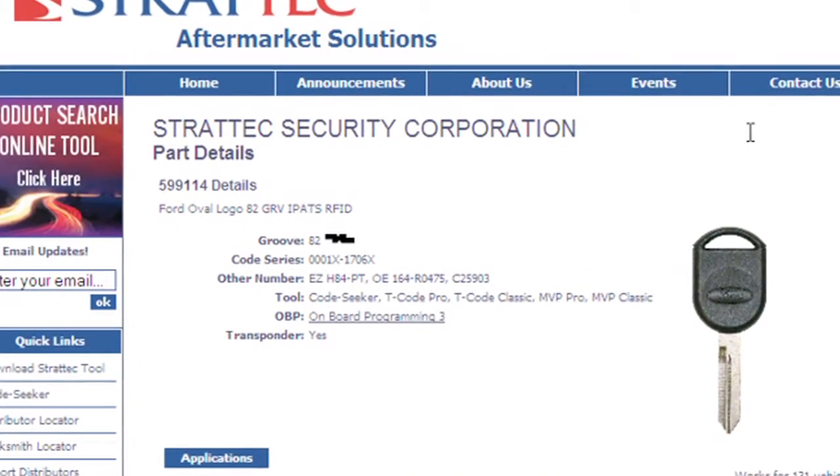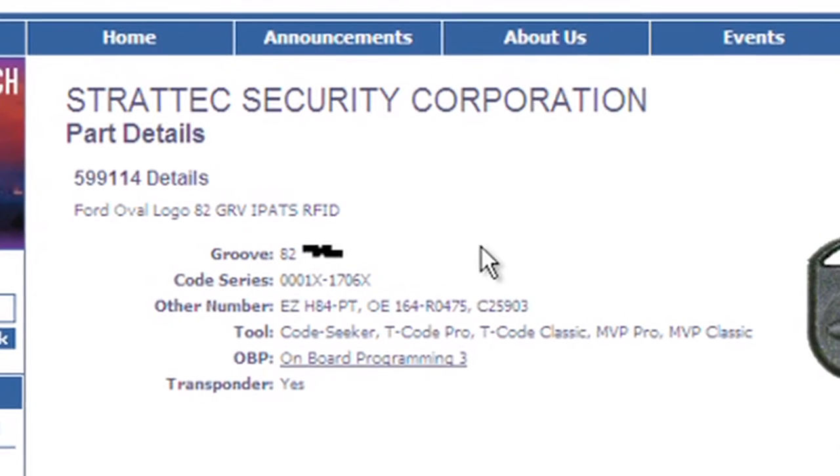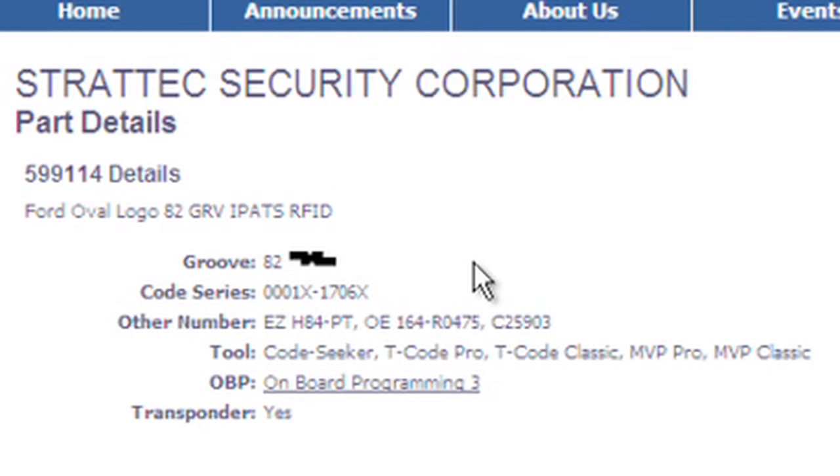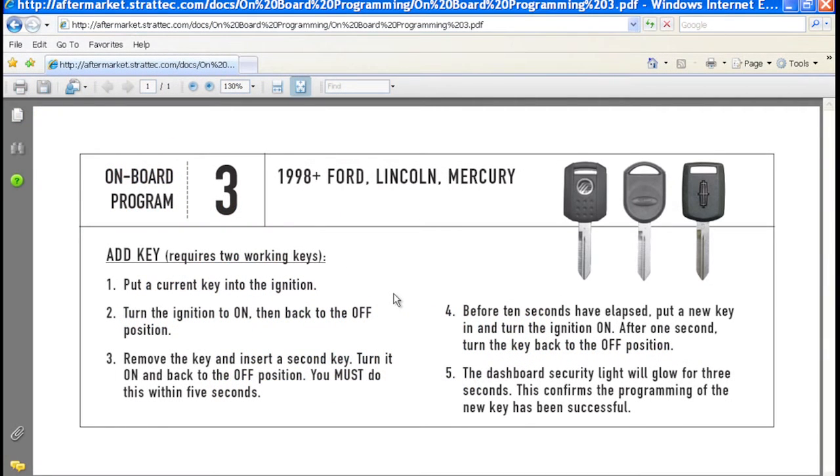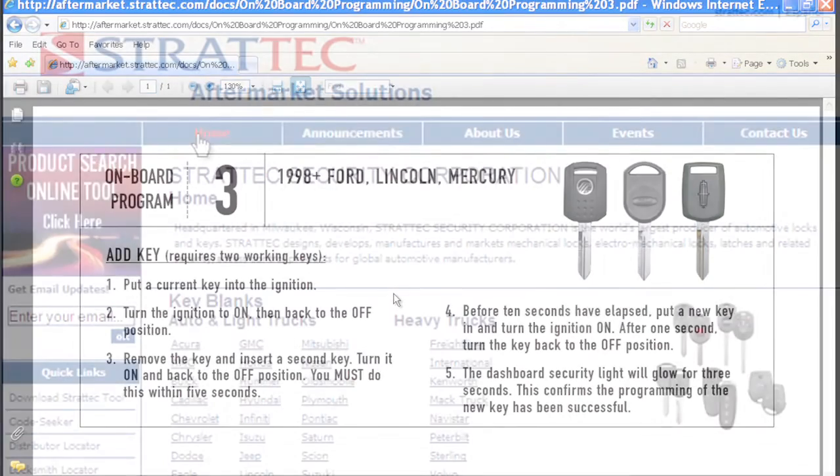There's also some important information that it returned at the top of the screen: the groove, the code series of the key, some of the other cross references, also tools that are used to program it, and onboard programming. Now I'm going to show you this onboard programming. Click on that, and it brings up a PDF of that particular onboard programming methodology.